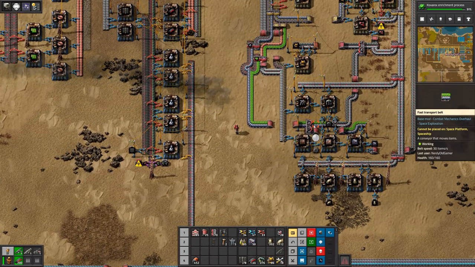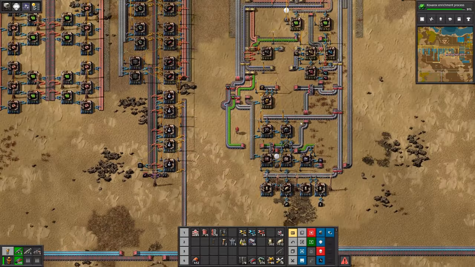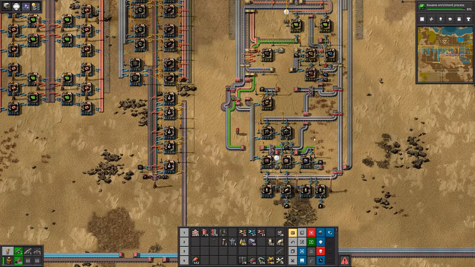I'm looking for oil. What did I need again? What the hell did I need? A copper cable, iron sticks.